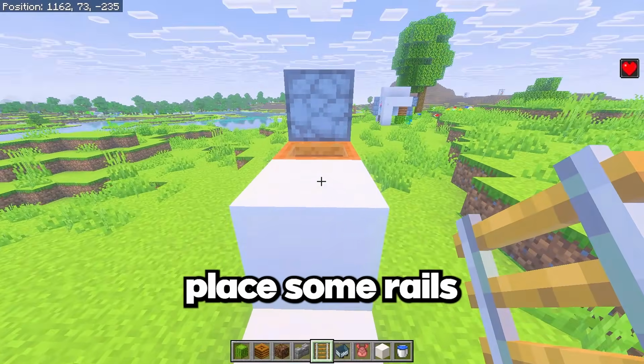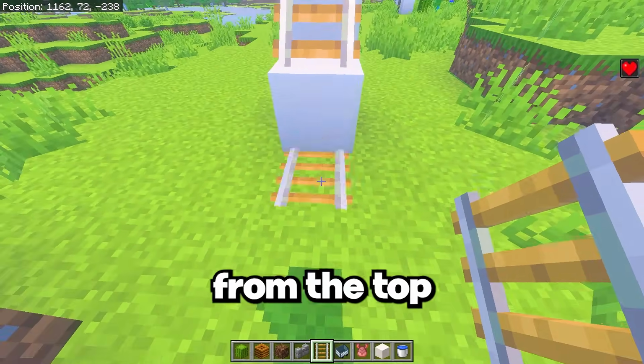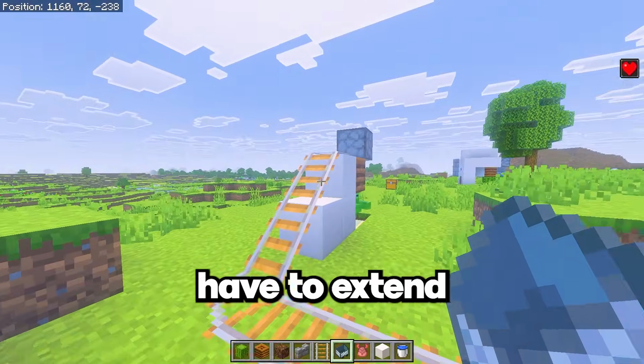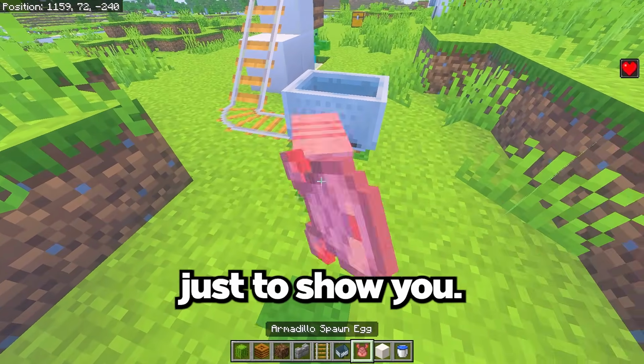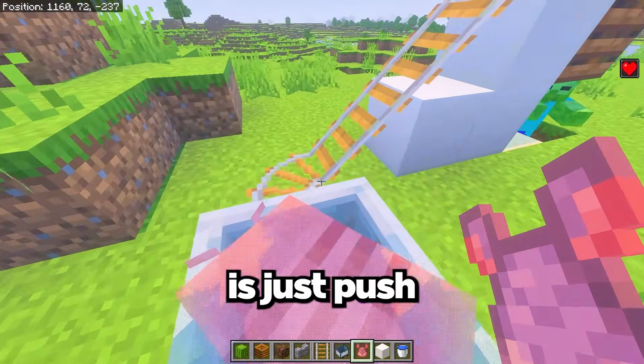So just like I said, place some rails going to the composter from the top to the bottom, and now you'll just have to extend this rail to where you have your armadillos. I'm just gonna spawn him just to show you, so I'm gonna put him inside. All you have to do is just push him to the farm.